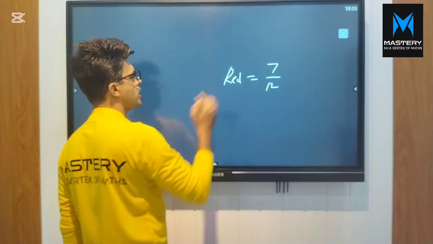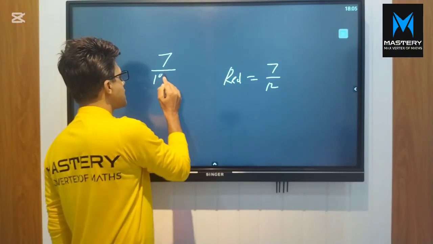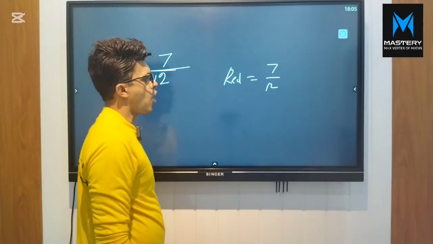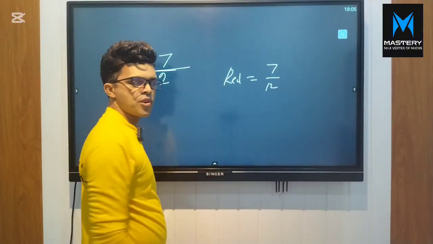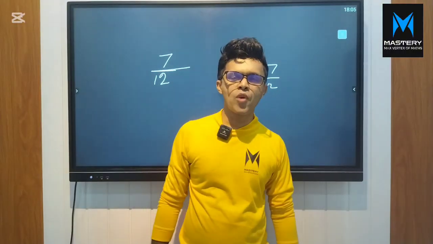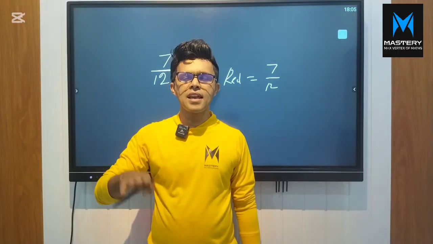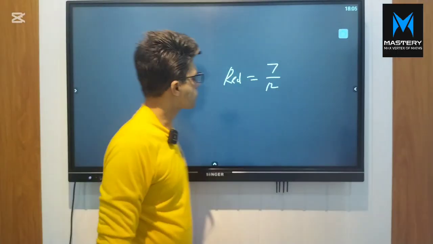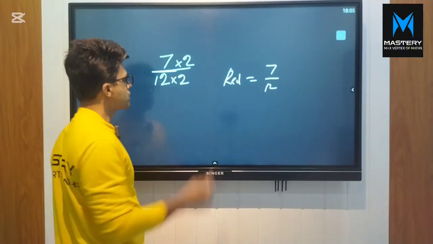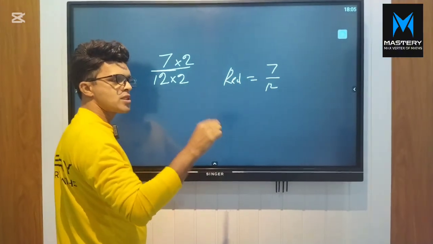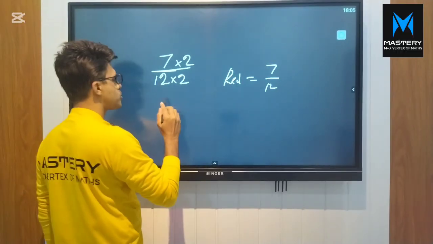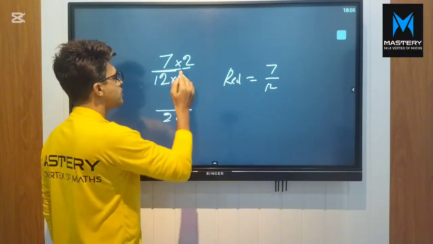Then you need to multiply here. It says that there are 24 hair clips. Therefore, this should be taken out of 24. This has been given out of 12. Otherwise, if you do not get this fraction out of 24, we cannot do this question. So multiply both sides by 2. Why do I multiply by 2? So as to get 24, because the question mentions that there are 24 hair clips. Therefore, 12 times 2 is 24, and 7 times 2 is 14.